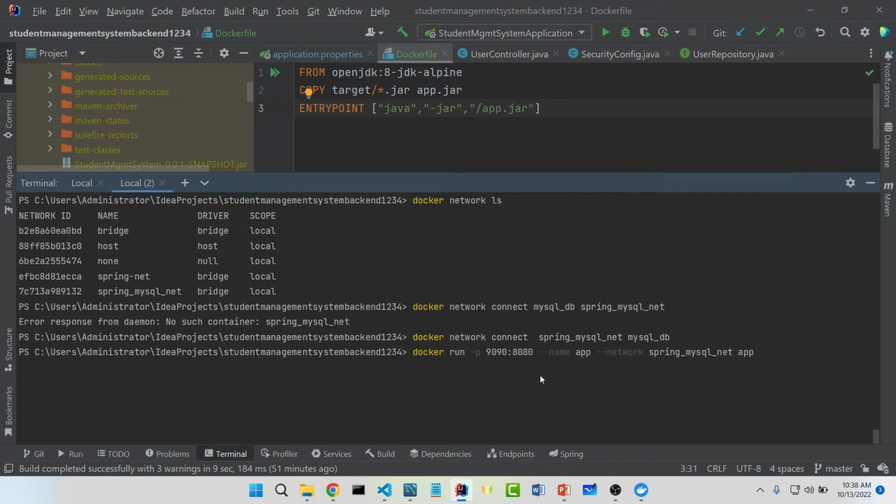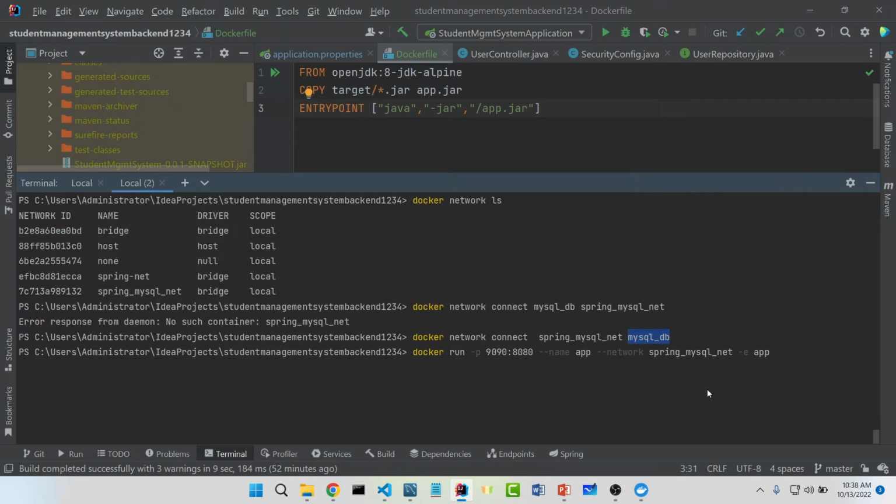Okay, so what is going to happen is that the container of this app would be created, and that would be attached to this network on which we have already attached that mysql_db. So both would be connected with the help of that bridge connection which we have seen in our presentation. Along with that, I have to specify the environment.